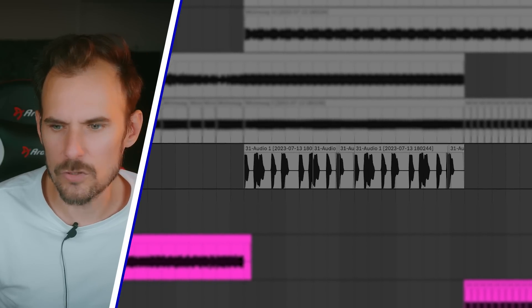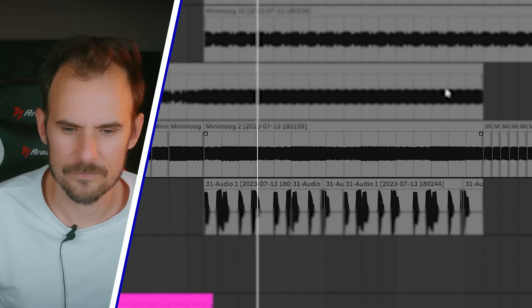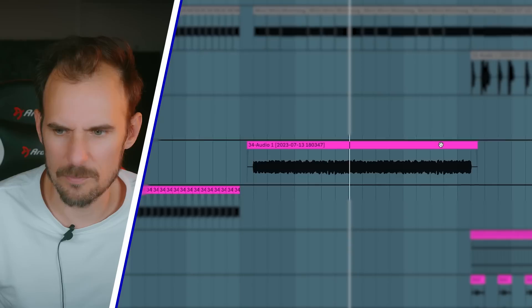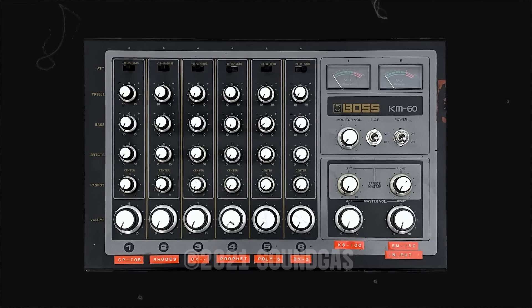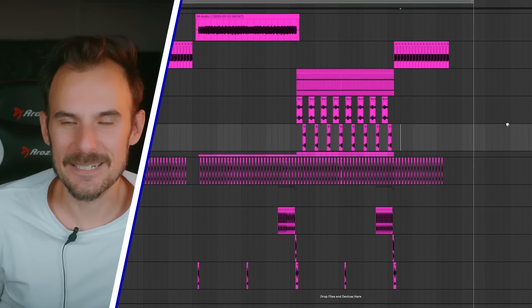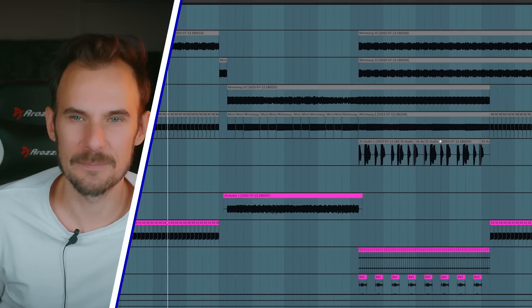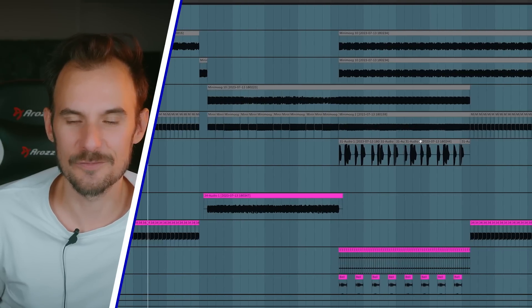Then we have a bass and a hit bass hook. Then we have the pad through my KM60 mixer — it was distorting and I didn't even hear it, but it made the sound into this gritty 80s kind of world. Basically I used some percussive elements from the samples and created the melodic part mostly from the Minimoog, and also from the Prophet 5. Hope you like it.